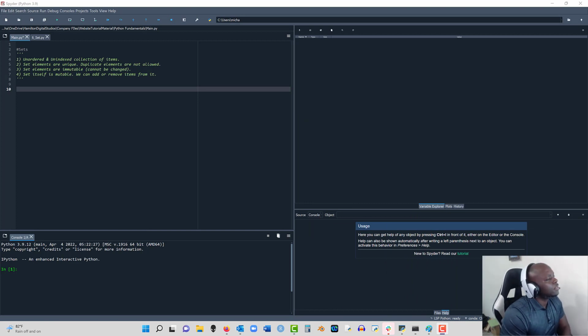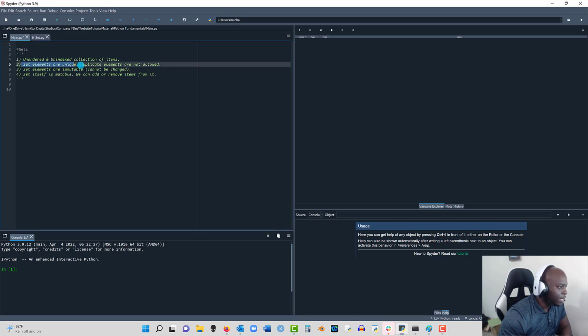All right, again, sets by definition are unordered, unindexable collections. So when we try to index, we won't be able to. Unique, no duplicates. Sets are immutable. Oh yeah, I didn't say that. You can't change a set, like what's in there can't be changed. I can't assign to an element, because you can't index into it, therefore you can't assign. But the actual set itself, the instance of the set, like when we create a variable and set it to an instance of the set, it can be changed. So you can add people, remove people, or add items and remove items and stuff like that. So that is true.